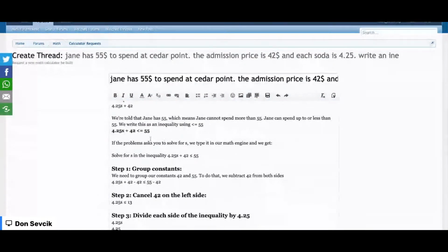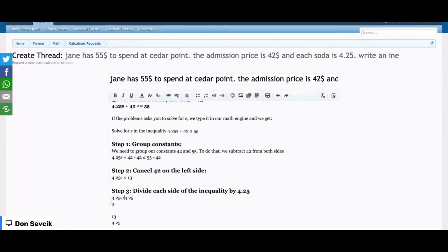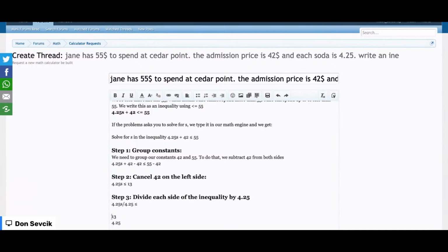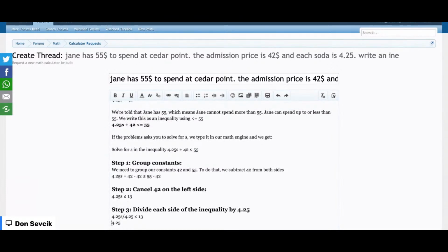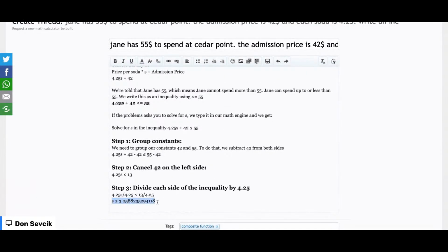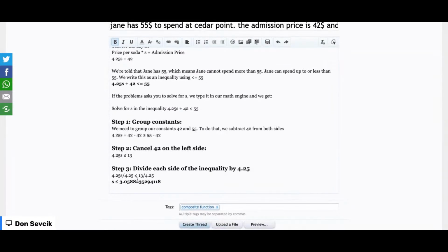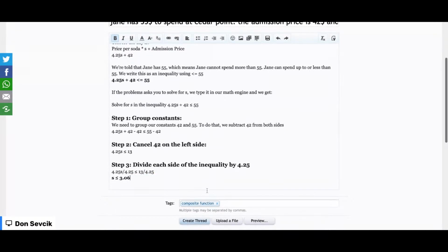Solve for S, so I just took this inequality and rewrote it here. We're going to solve for S. You could start reading through the first steps while I clean up the paste, because we've got tables and pasted so it throws off the format. And this is our answer. So just like an equation, we want to get rid of the numbers. We get rid of 42. Now we're left with 4.25 S. Now we want to get rid of the S coefficient, so we're just left with S. And we've got our inequality. S is less than or equal to 3.05, or 3.06 if you round. So let's just round because dollars and cents, and we are done.